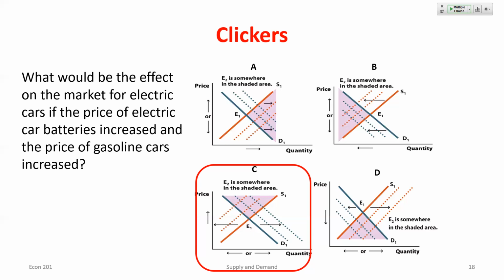Well, if I know that my total effect is that price has to be higher, but I don't know about quantity, from the original point I know that price has to be higher, but the quantity could be anywhere in this range, right, in between the supply. And then if I had another example where I know that quantity is going to go down, but the price could be higher or lower, well, then I know that all the quantities that are lower, with the price somewhere in between my original demand and supply curve, has to be where my new equilibrium lies, somewhere in that range. So that's another way of thinking about it.